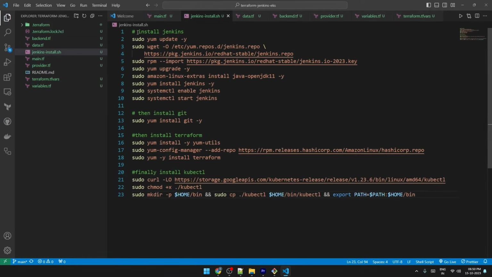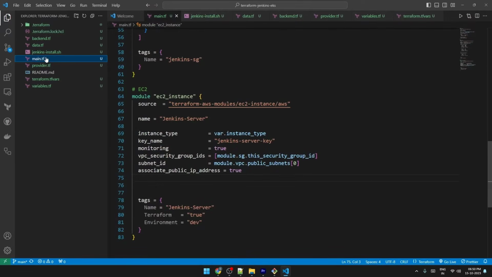What all things are you going to install? You are going to install Jenkins, Git, Terraform, and kubectl. Okay, just save this particular file.